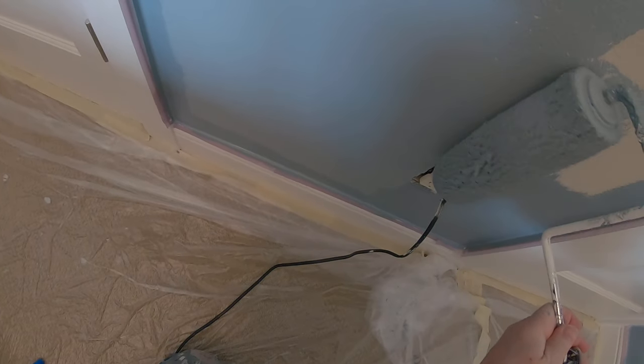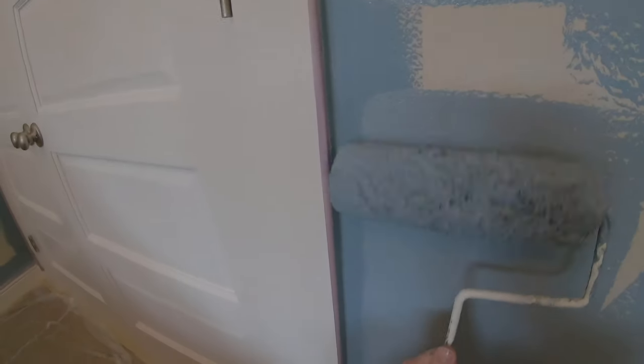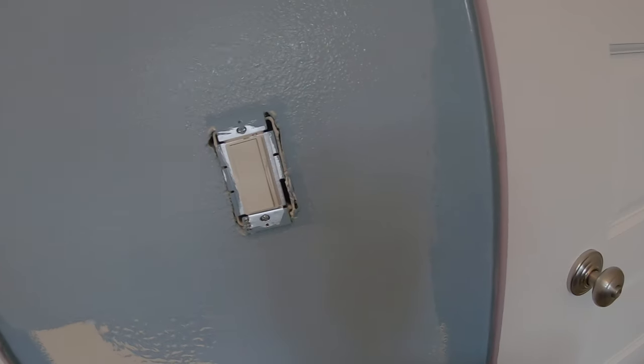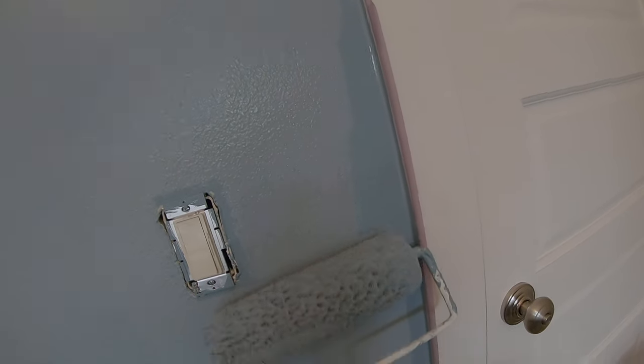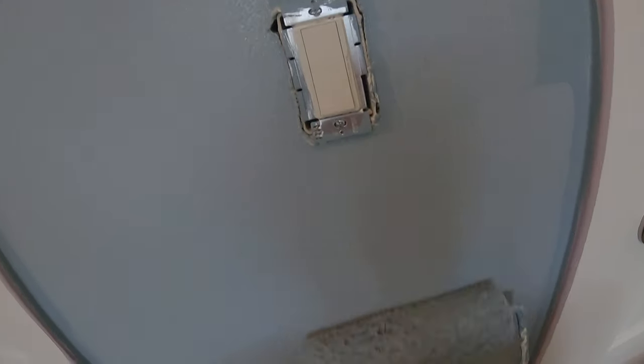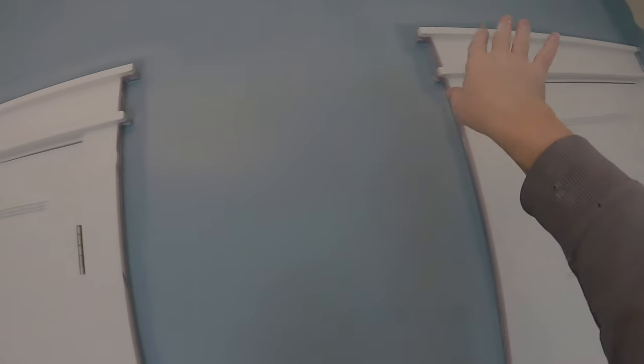I didn't cut around. I should have cut around this with the brush. Okay, so it's pretty straightforward. And I don't know if you can tell, but it's starting to dry. That's the darker areas. Don't go back over that, right? You gotta cover it. It looks good. Let it dry. Let the paint do its thing.